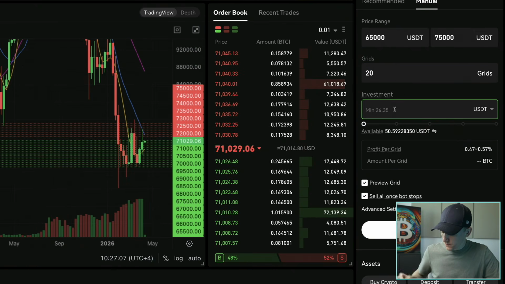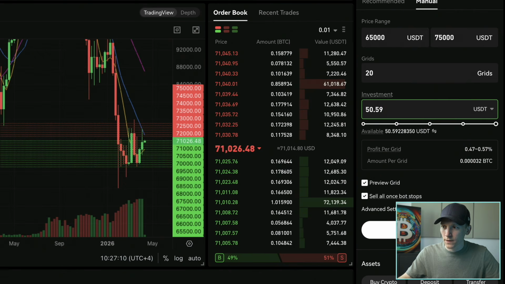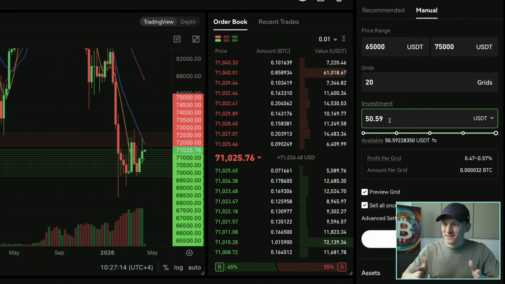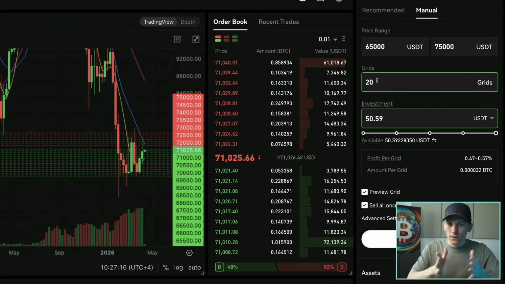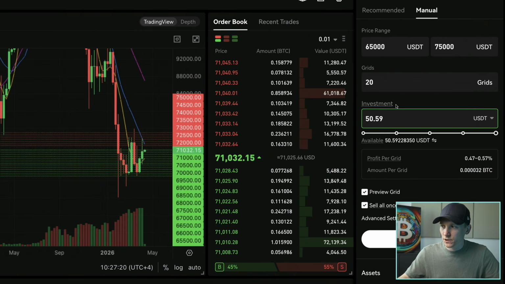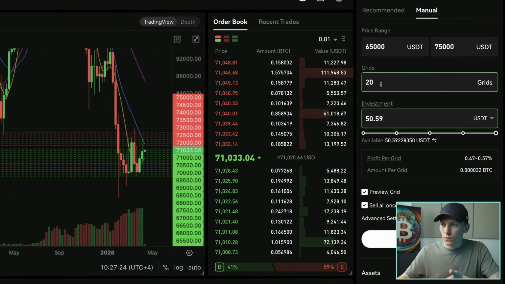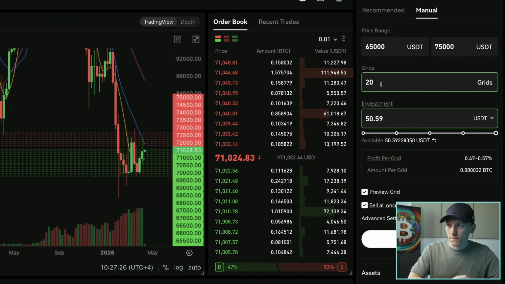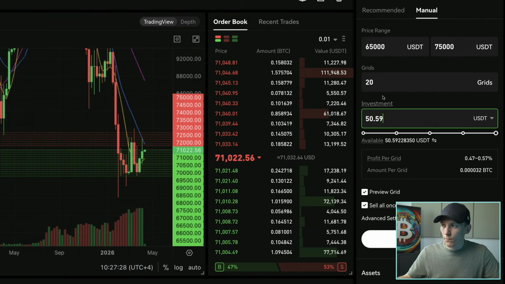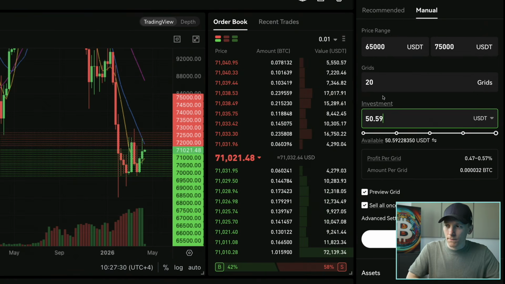And the investment, you can just say how much that you want to put into the grids. And what it's going to do is it's going to take this investment and it's going to split it up into the grids and then put money in per grid depending on how much that you have and a fraction of how much you have to invest. Right, so the more that you invest with fewer grids, you're going to be making bigger trades per grid. And if you have way more grids, you're going to be splitting that money up.